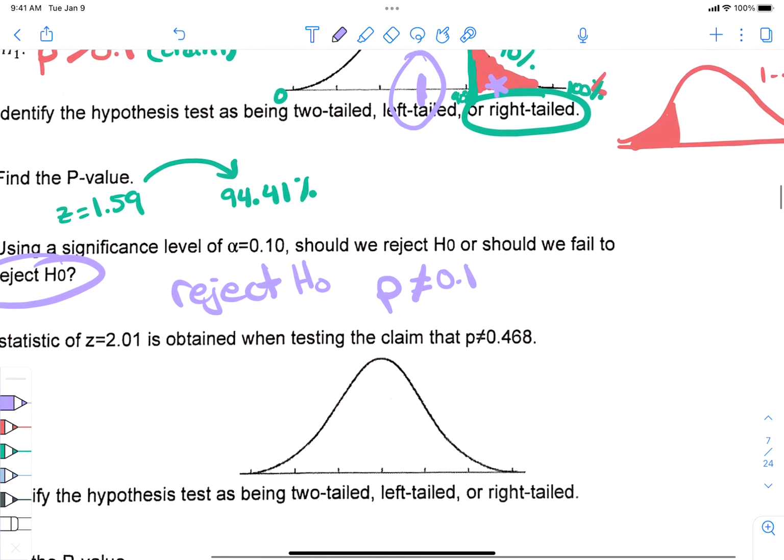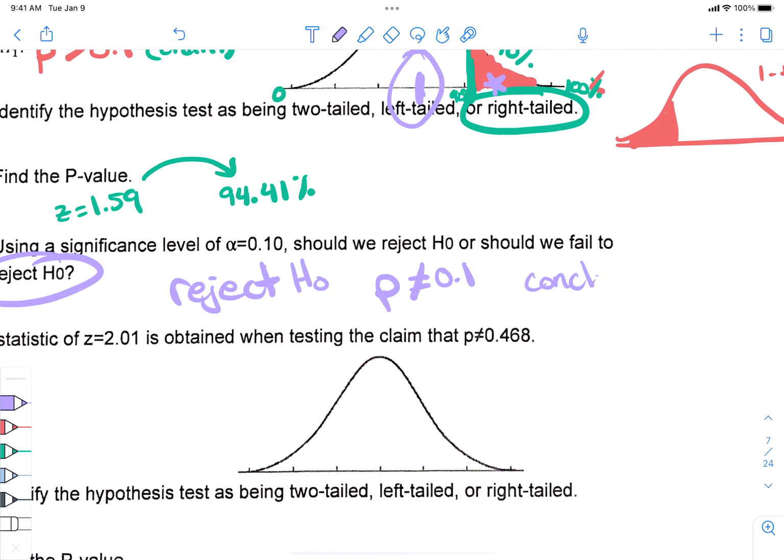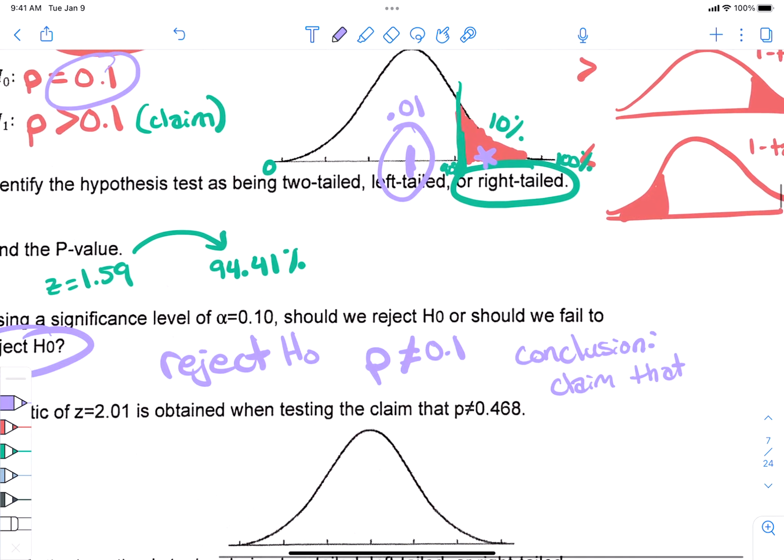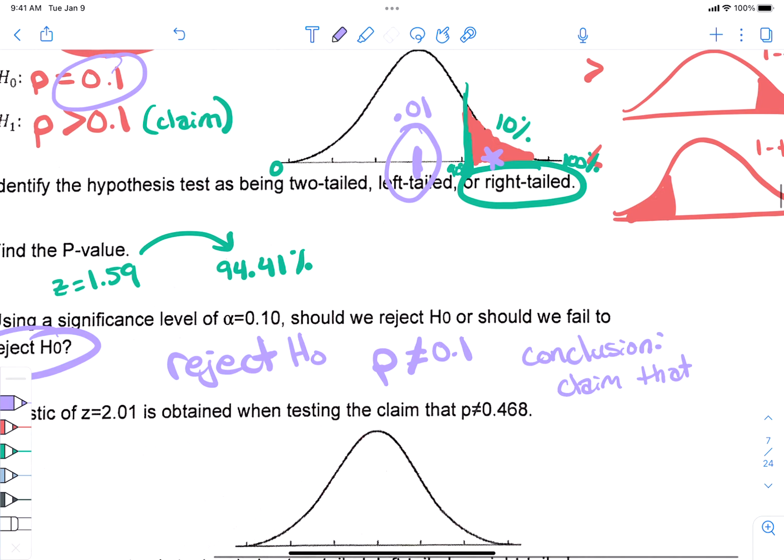He is on the other side of the threshold. So we can conclude, conclusion, claim that, is it point, yeah, it's 0.1. Oh, shoot, yes, 0.1, you're right. Conclusion, claim that P is greater than 0.1 is correct. We're saying P is not equal to 0.1. It's actually on the other side. It's on the threshold where we can definitively say that it is greater than 0.1.